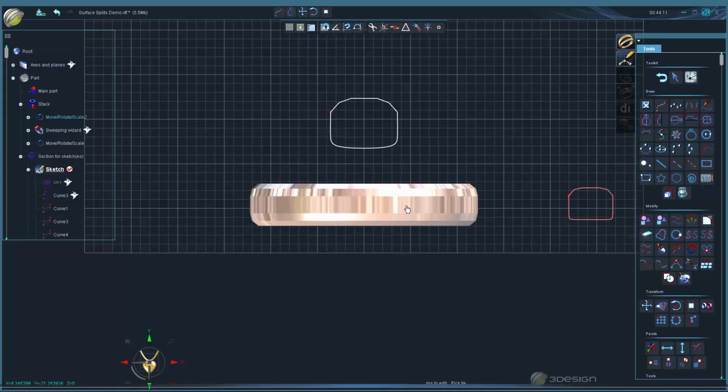So hopefully that enlightens you a bit on how to control some surfaces. It's all based on how your profiles are drawn. Don't forget about that single surface option in your sweeping tools, and you'll have a little more success with what areas you can texture, wrap, extract curves from.